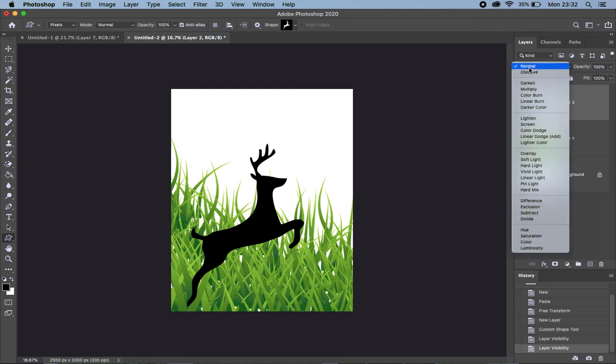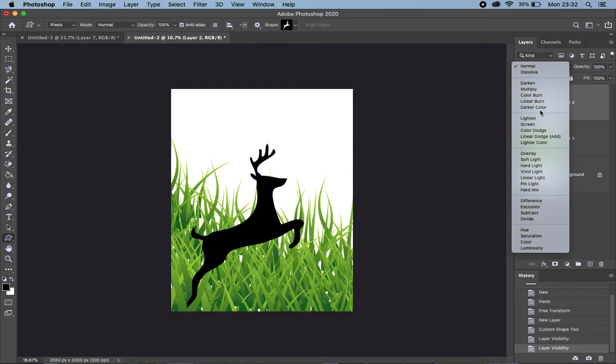But you can see that as you go to each one, and they're not all going to change, but this one, for example, the color burn, it changes the way that the reindeer interacts with the grass layer below it. So, for example, color burn is making everything that the reindeer is touching in the layer below it the color of the reindeer. So where there's no grass, there's no reindeer.